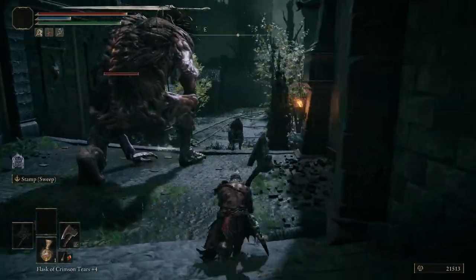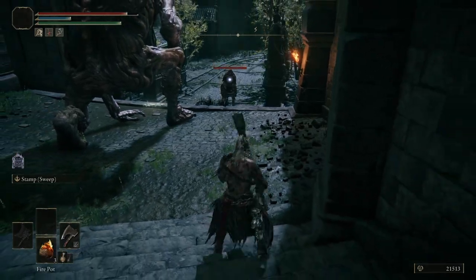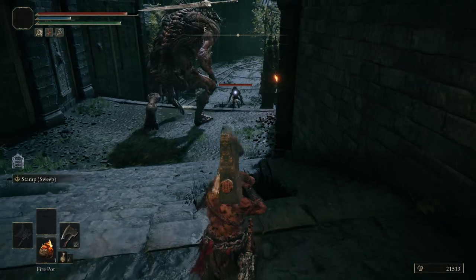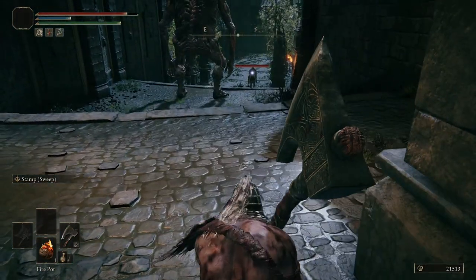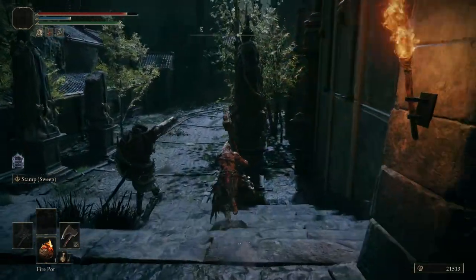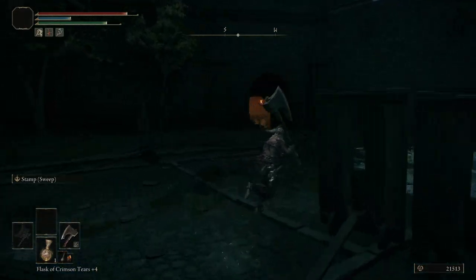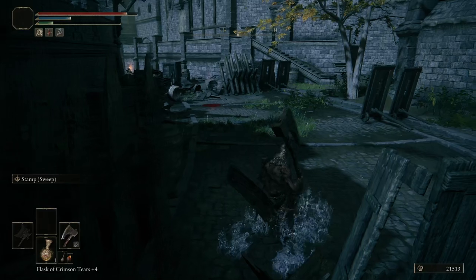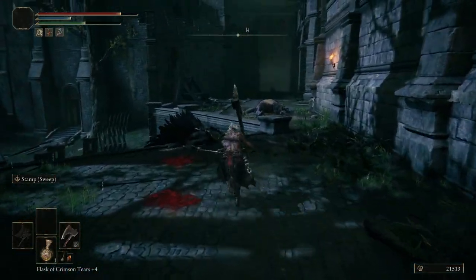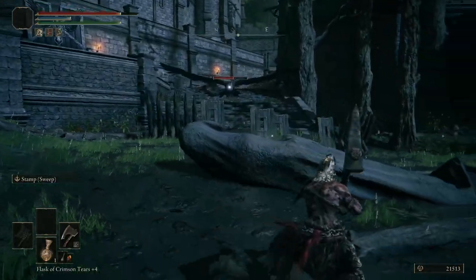This aiming is ridiculous. See? I want to... What? Between his legs? I should run through. Okay, there we go. Run. Run for your life! Ouch. Understood.